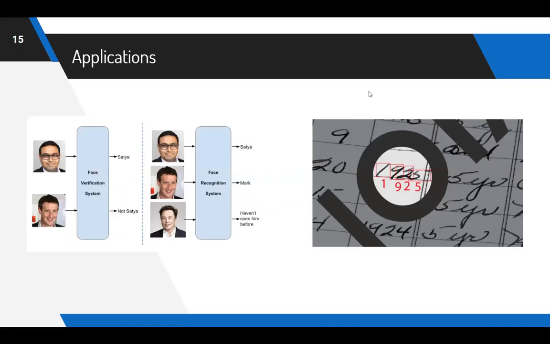For example, here are two easy applications that are used all the time. The first one, on the left, is facial recognition, where we use support vector machines. If you have different pictures and faces, it makes it pretty easy to distinguish the faces.